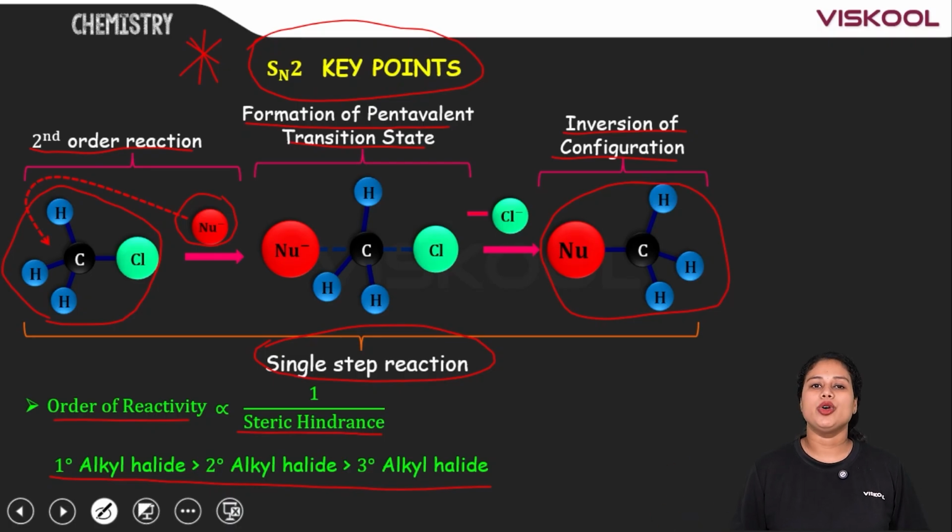So that is all about today's session. We have discussed the chemical properties of haloalkanes, and we have started the nucleophilic substitution reactions. They are of two types, SN2 reactions and SN1 reactions. Today in the session we have completed the SN2 reaction, the substitution nucleophilic bimolecular reaction. I hope it is very clear to you, because this is one of the most important things that you want to study.